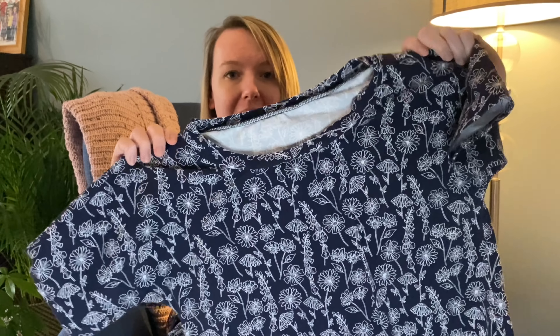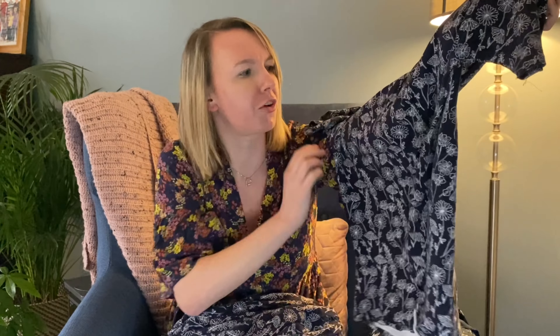December was all about comfort and it had to be a pair of pajamas. I showed this fabric in my last video — Craft and Cotton Co contacted me and gifted me some fabric, sending me three meters of this beautiful navy floral jersey. As soon as it arrived I knew I wanted to make pajamas — I must have known lockdown was coming again and how important pajamas were going to be!